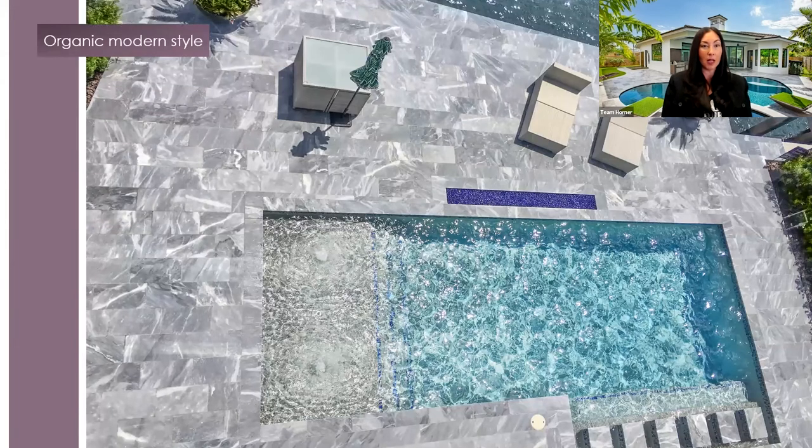Organic modern style — a modern twist with marble pavers, straight lines, and minimalistic furniture — will lend itself to an emphasis of organic design. Natural stone pavers can be introduced into many different design concepts, from bold world and rustic to transitional and modern. It's all about incorporating the right size stone to accentuate the project's overall design concept.